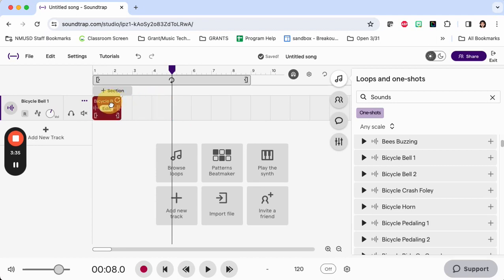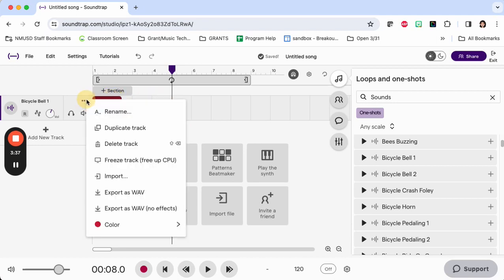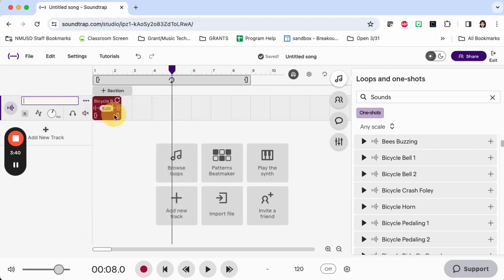Again, you can rename this. Maybe if you know that your students are going to try to delete that, you could put something like must use for the sound effect, or don't delete, whatever you want. Okay, so I'm going to put must use bell. And then they can know they have to use this part of it. If they want to loop it, they can do whatever they want. I had different parameters where they basically had to use the bicycle bell at some point in their project. And from there, they could build.